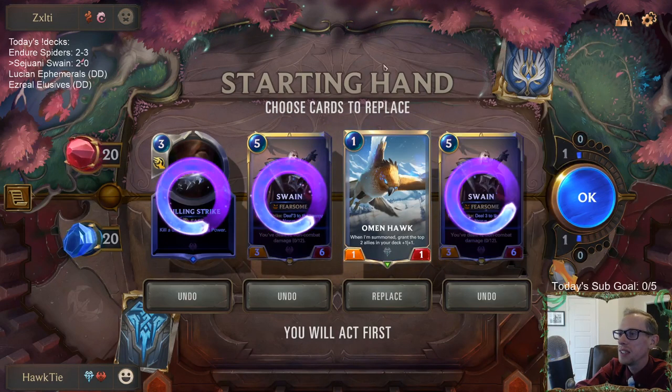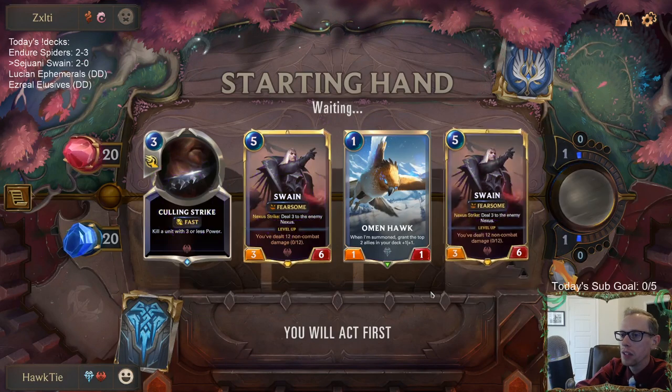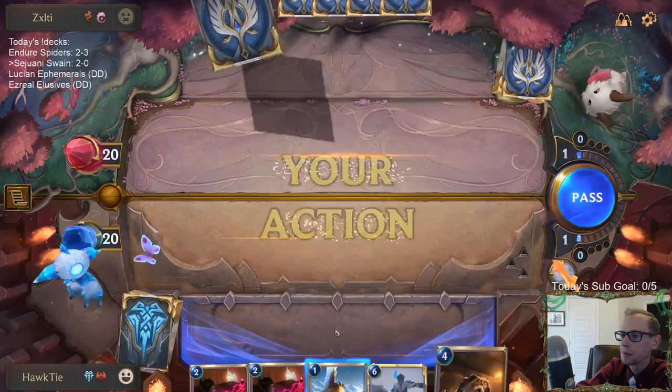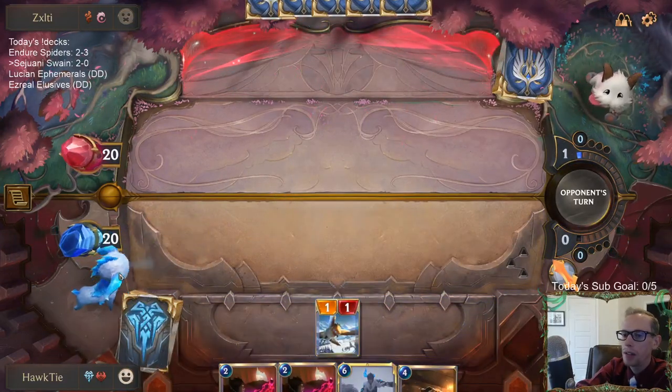Alright, what are they playing, Fizz? Fizz. I don't think we need Culling Strike against Fizz. Could be wrong. I feel like Culling Strike will get countered and we just want to out aggro the Fizz deck.